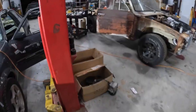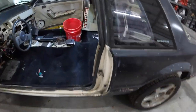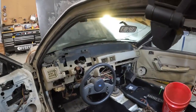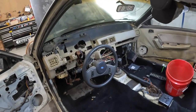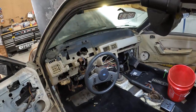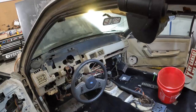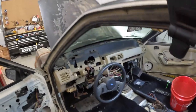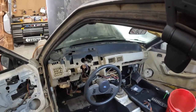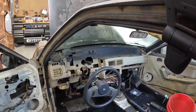All right, okay, time for a little progress update. Well, I got the carpet in, and then I got the HVAC box in. Now I'm working on getting the dash all good. So the problem is the majority of the wiring harness sits above one of the plates in the dash. So I had to kind of loosely mount the dash in, and now I'm working on getting all the wiring to where it's supposed to go.